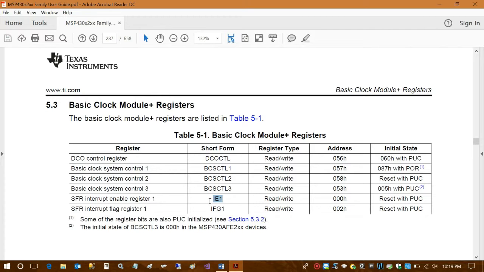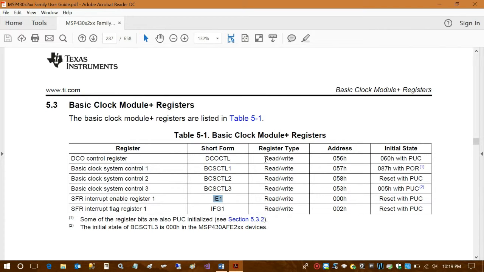And last but not the least, I am going to discuss this with respect to the MSP430G2553, which does not have an XT2. But for you guys out there who have a chip containing XT2, you can have a look at the XT2 library and the XT2 register functions. That will be great for you. So first we go to DCOCTL.